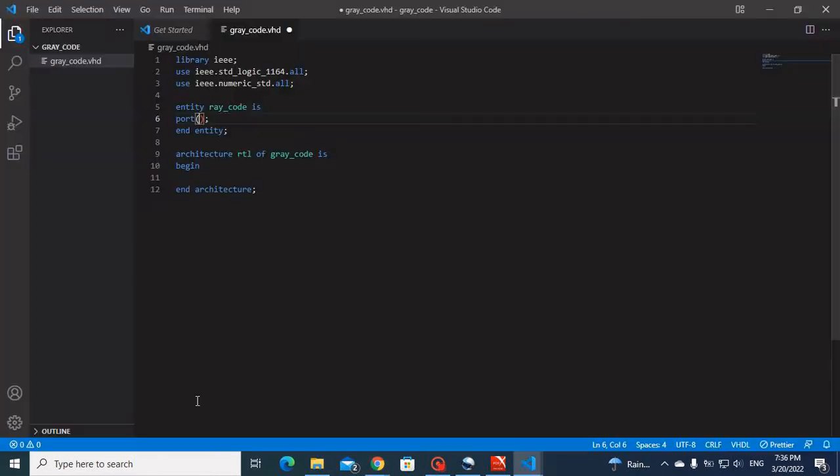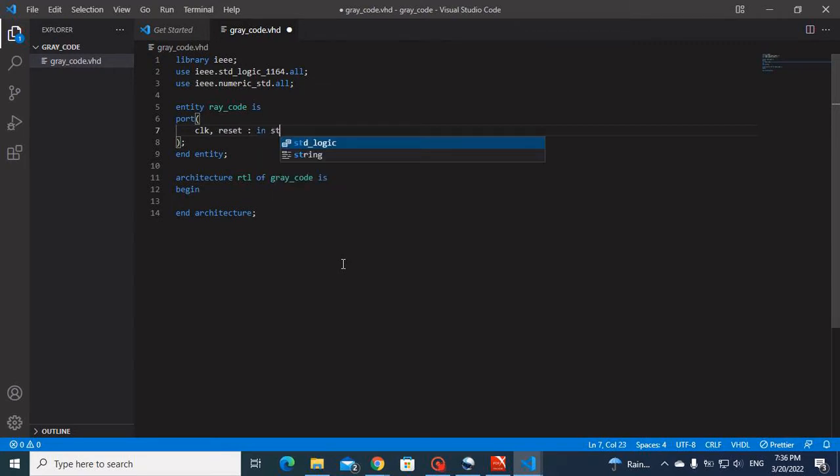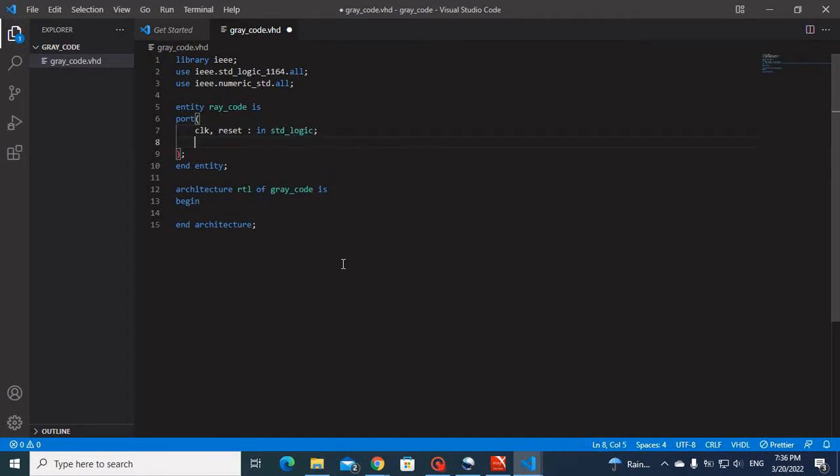All right. So we have two inputs, a clock and reset, which are inputs. And then we have Q, which is going to be our output.